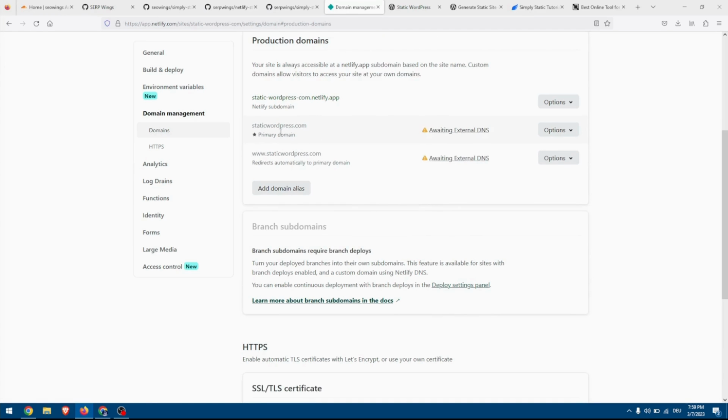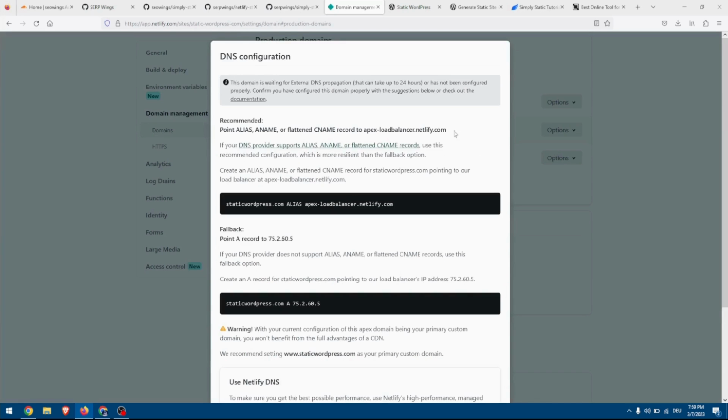So this domain has been added, but is waiting for the DNS verification because we need to update the DNS configuration. There are basically two ways of doing this. One is with the help of a CNAME record, and the second approach is by changing the DNS server. How to change the DNS server, I have already made a video. I will put a link on the top right corner. You can look into this. And the second approach is using this CNAME record.